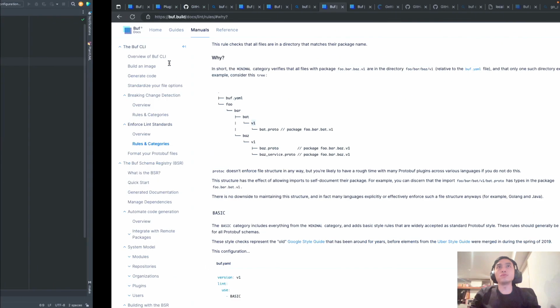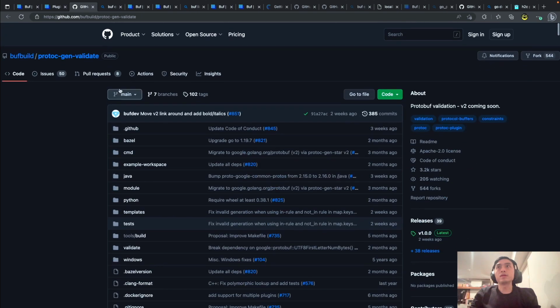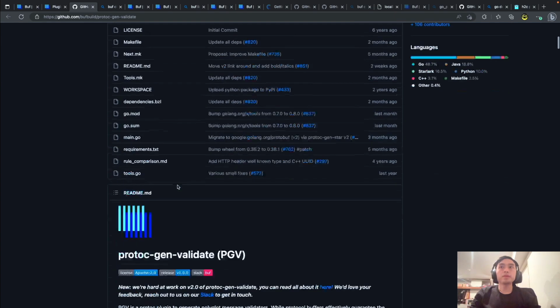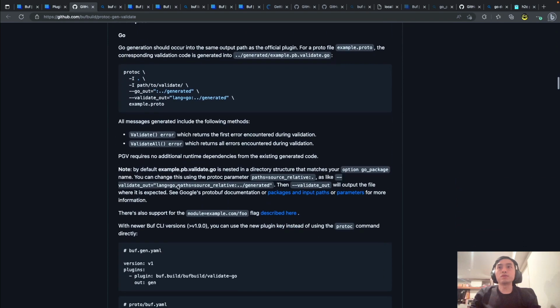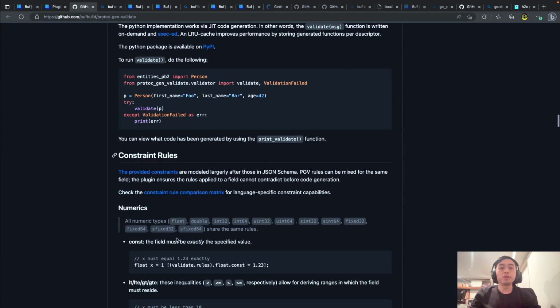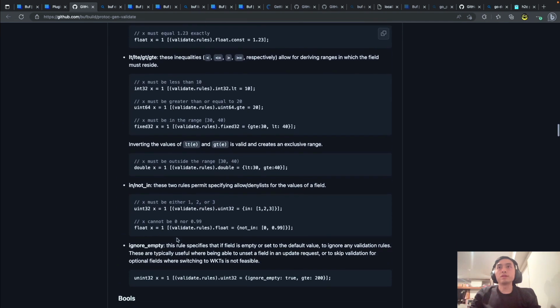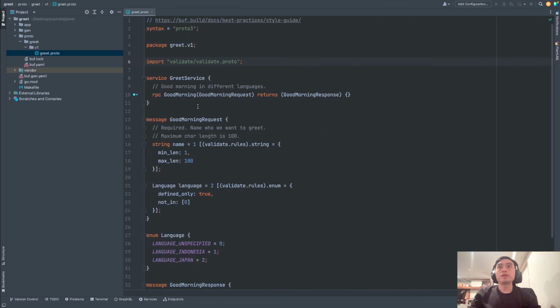If you want to check about it, you can go to this GitHub repository, bufbuild/protovalidate. What this proto does for us is generate code to validate incoming requests, where we can define rules per field that we have in the Protobuf.